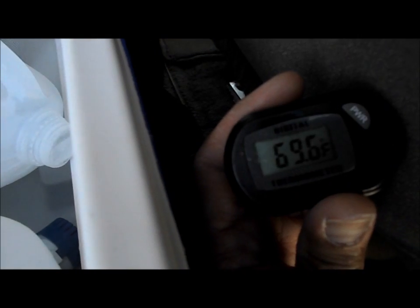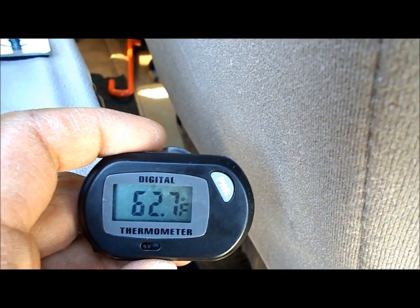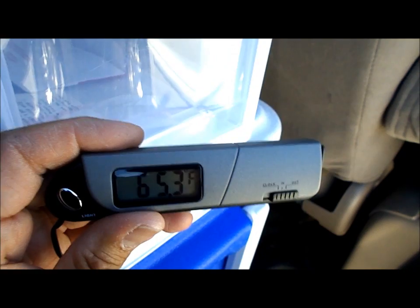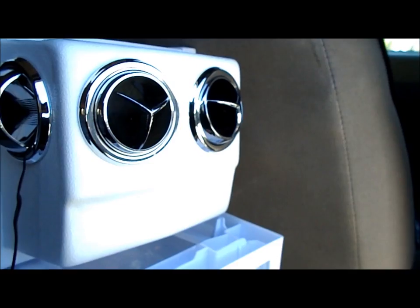But I'm going to go ahead and give this 5 more minutes to cool down the water. Right now we're at 69.6 degrees, so I'm going to give it about 5 more minutes, see how much colder I could get the water with just frozen 1-gallon bottles. So that's the next output temperature test. Okay, the 3 frozen 1-gallon bottles combined with the water, I have a 62.8 degree water temperature. Output temperature, we have 65.3 degrees. Okay, on to the next test.